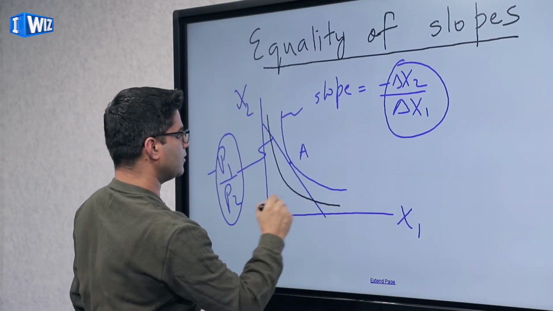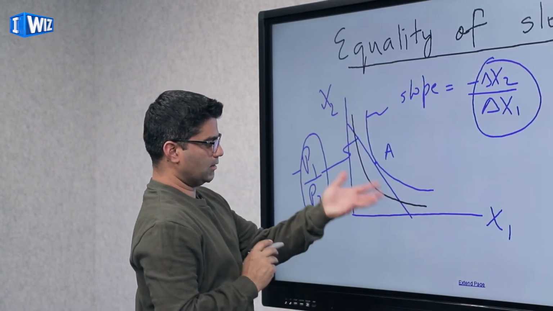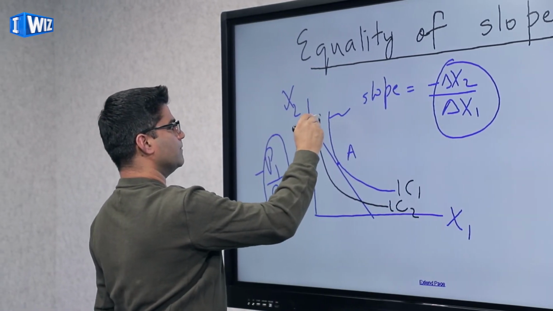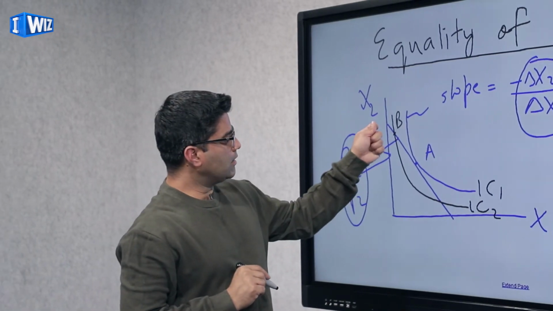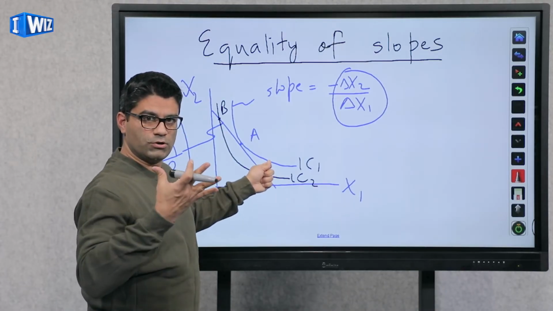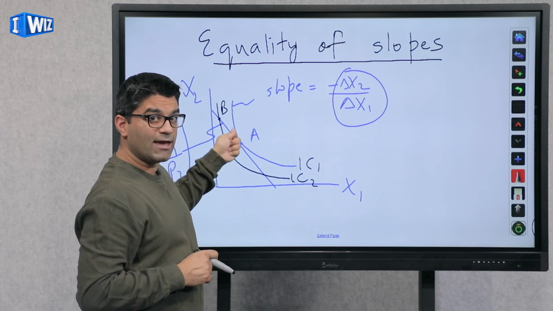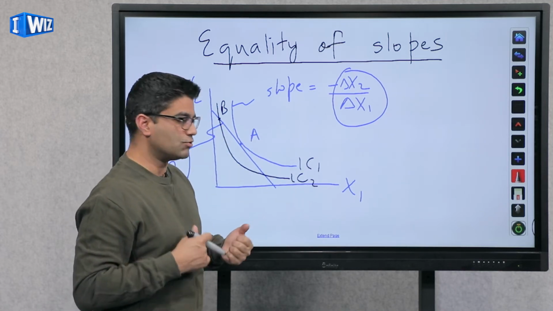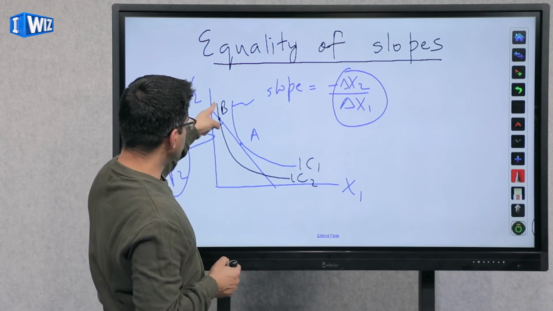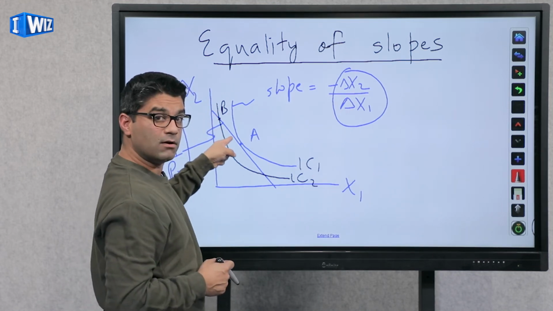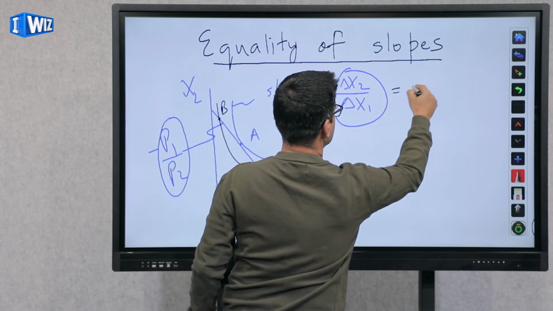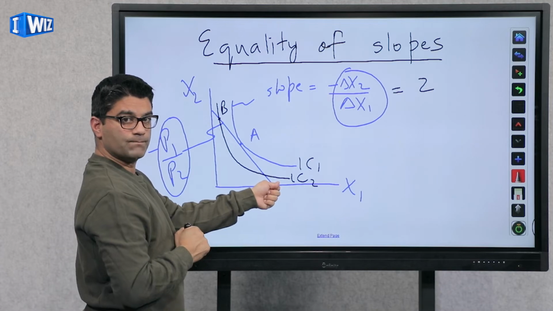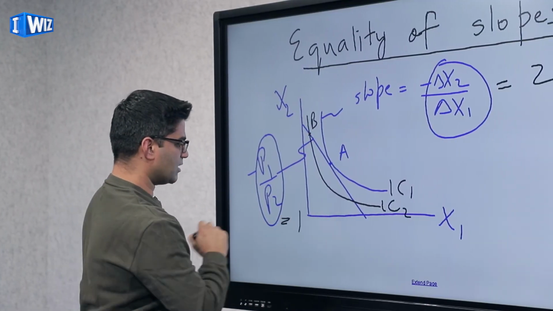So let me pick another indifference curve, and let me pick another point B. At both A and B, you are spending the most you can given the prices. Both A and B are affordable, and that's the most you can spend. But in terms of how much happiness you get, at point B, you can see the slope of the indifference curve is steeper. This is higher. Let's say this is 2, and then the slope of the budget constraint is lower. Let me just make some numbers up, and then I'll talk about it.